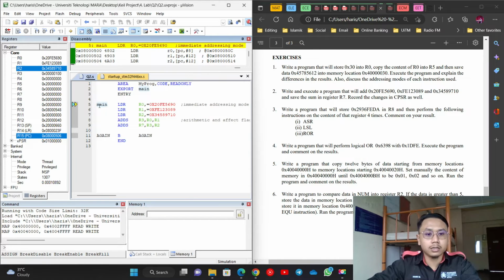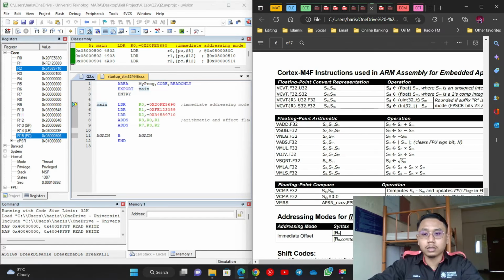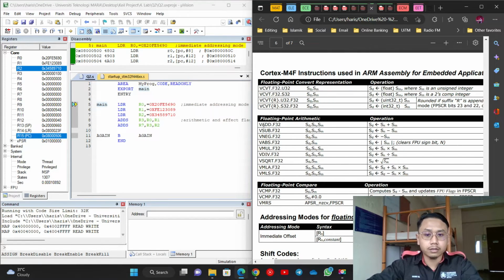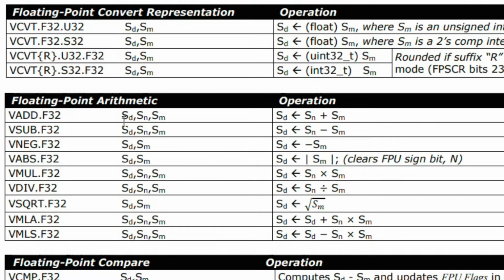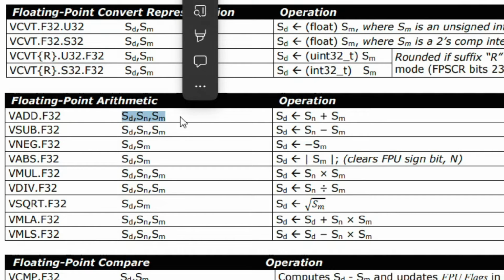Then the instruction is that we need to add the values in R0, R1 and R2. We can refer to the instruction for the addition instruction, which uses Sd, Sn and Sm.